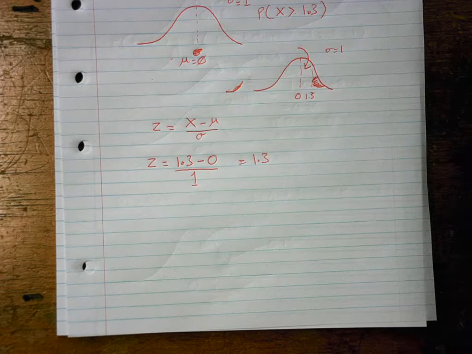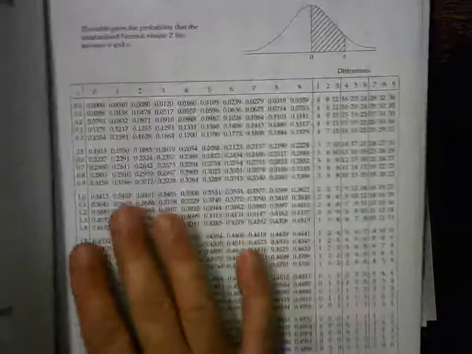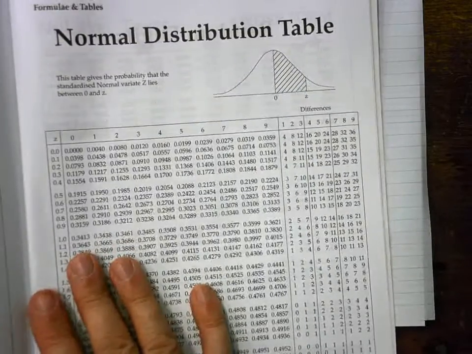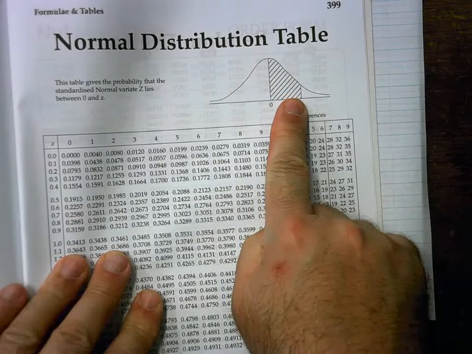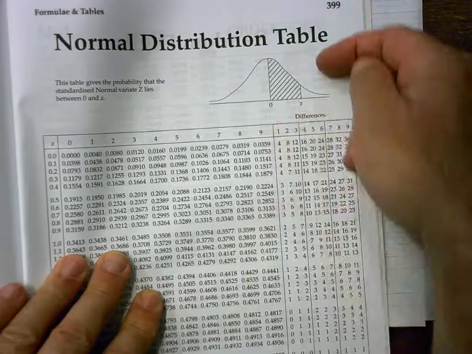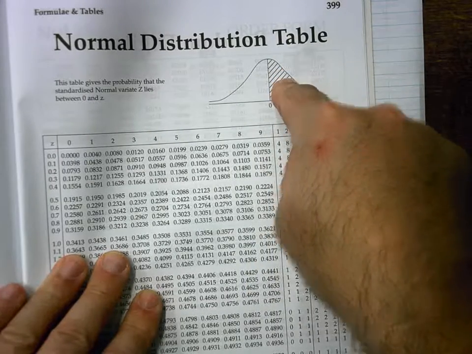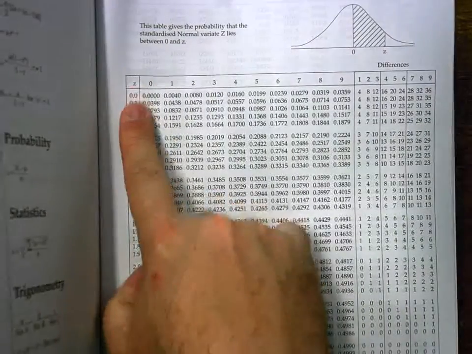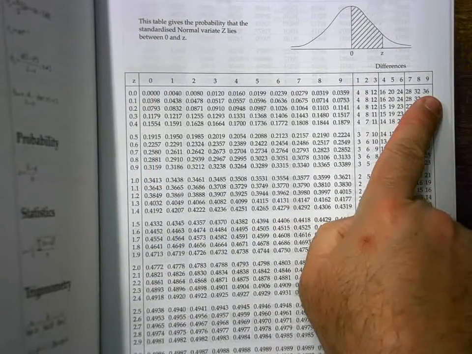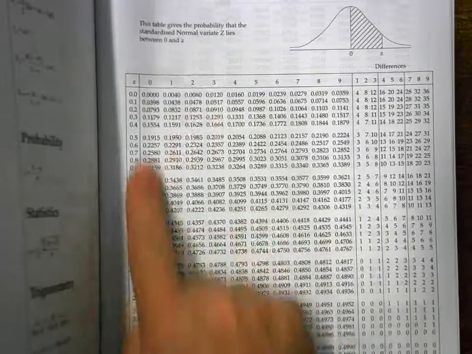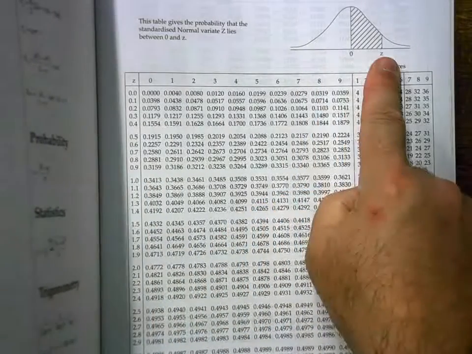Okay, so now we're going to use a standard normal table. You get one of these in the formula sheet, and there's one in the back of your book. I'm using a big one just so we can see it easier. And here it is. It says normal distribution table. And look, the very first thing it does is show you the little shaded area. That's to remind you that we can only work out this bit. Down here I've got some Z numbers. Across here I've got some extra numbers, which I'll explain in a moment. And in here are all the probabilities of getting between the centre and the Z number.